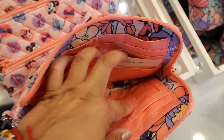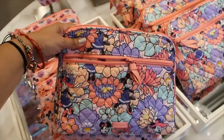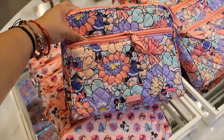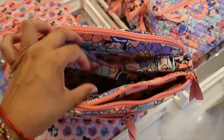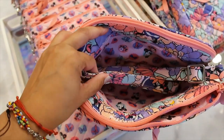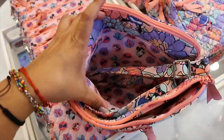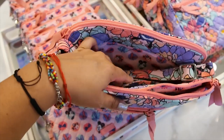They give you two ID windows and they have holes in the middle that help you slide out your ID — I appreciate that very much. Now this one is $85. I think it's a crossbody — it looks like you can wear it as a shoulder bag or crossbody because it has an adjustable strap.